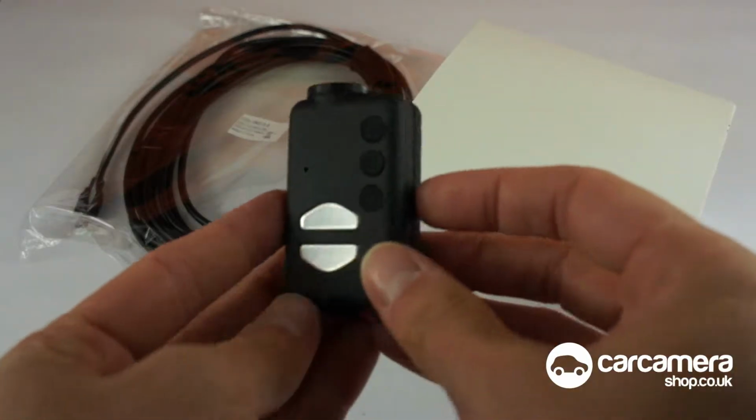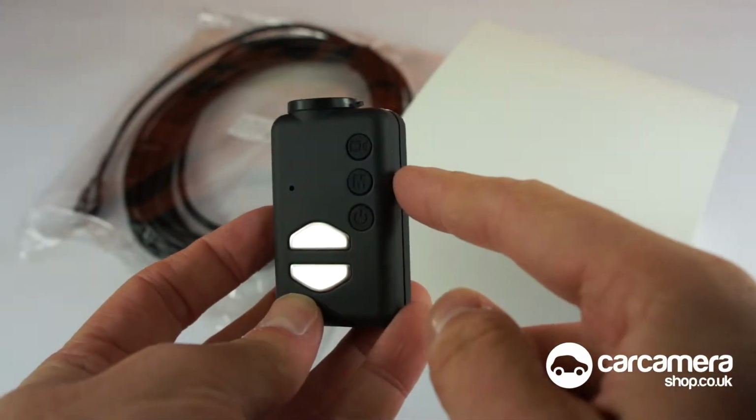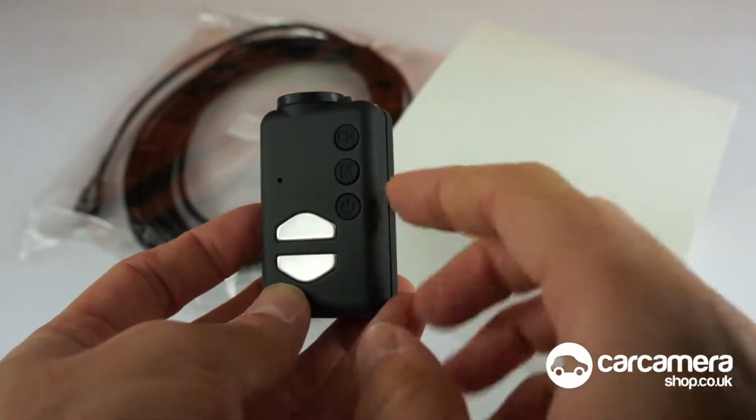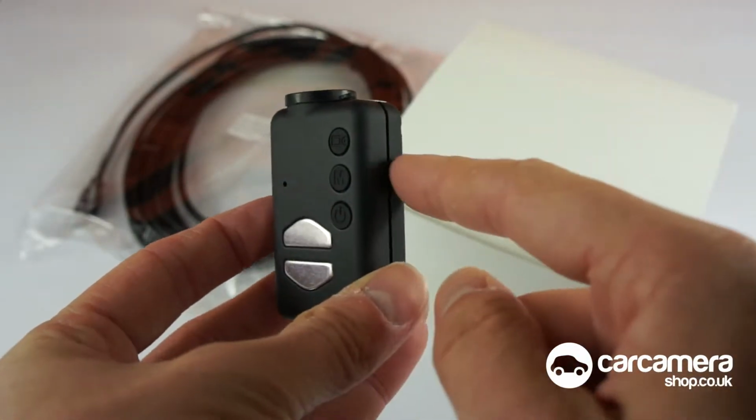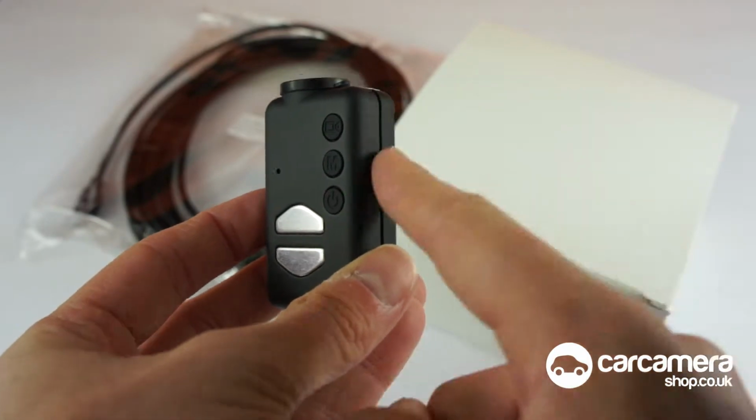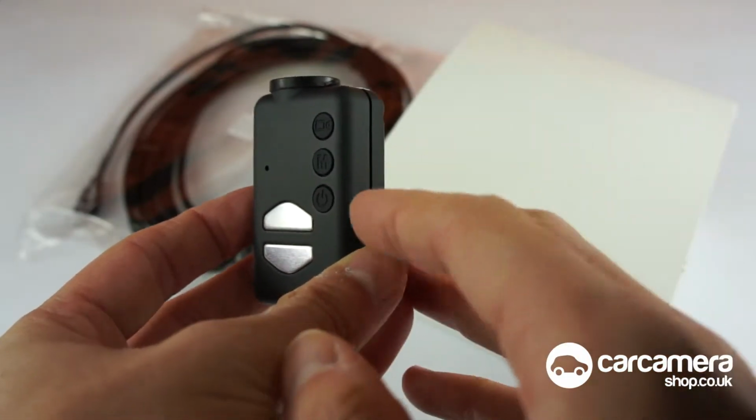Today this is a short unboxing video. This time it's of the Mobius Action Camera Dual Camera bundle that we supply. So if you're looking for this camera but in the front and rear of your vehicle, then this is the bundle for you.